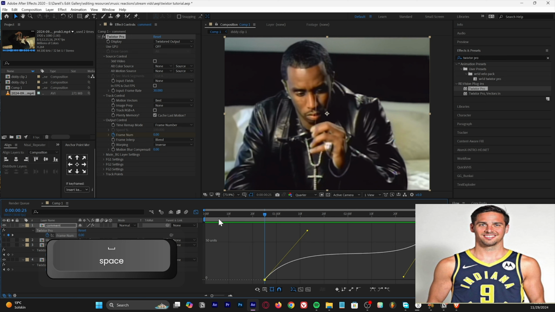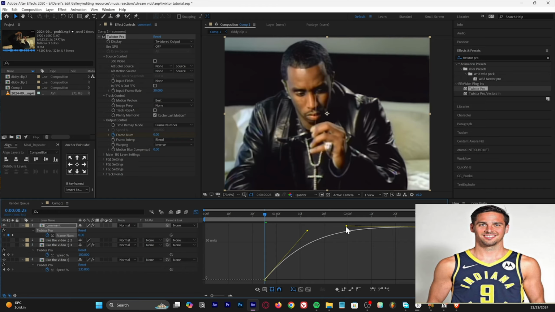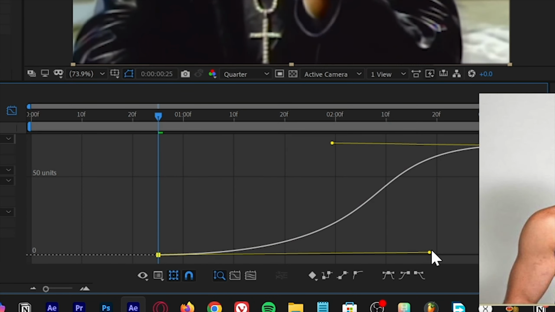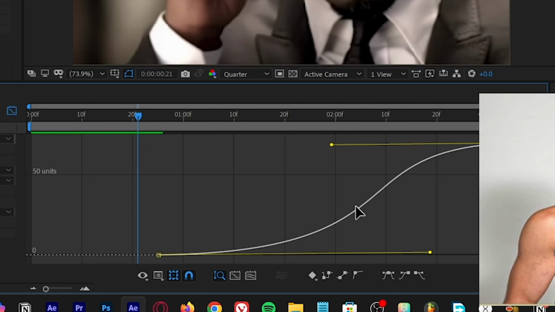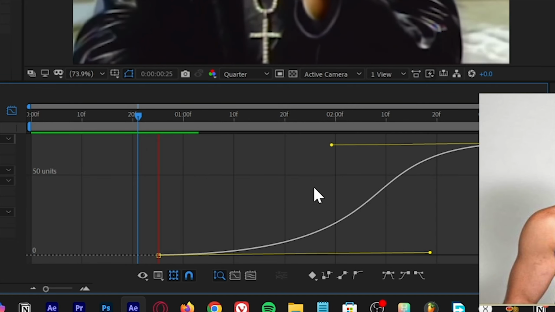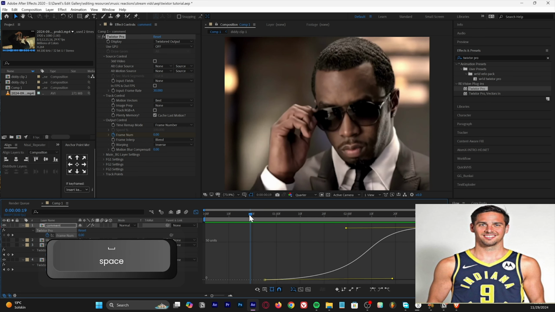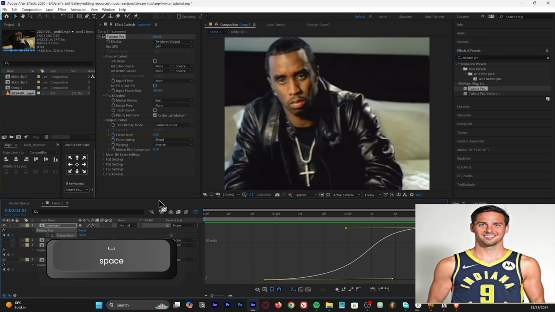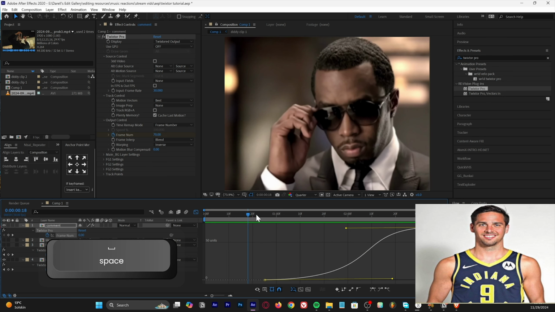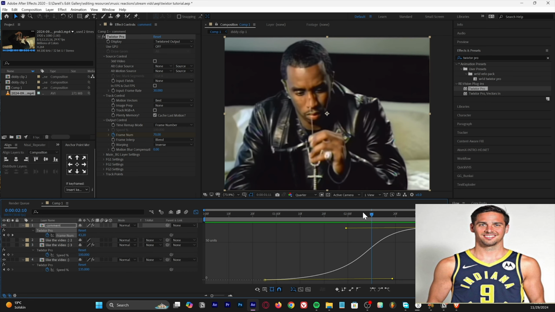Let me show you guys another graph. Another one I like to go to occasionally is something like this. See, the wave has more time to develop and it exits fast at this part, but it slows down as it exits. So the speed is in the middle rather than slowing down in the middle. Let's get a look at that. So slow, fast, slow. The other one is fast, slow, fast.